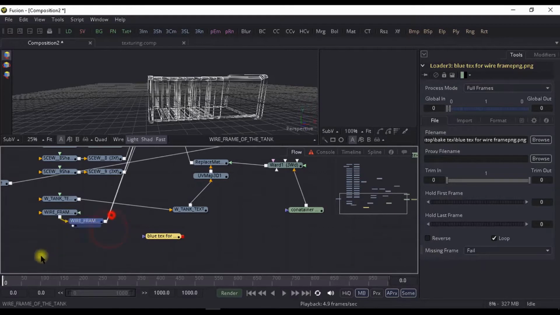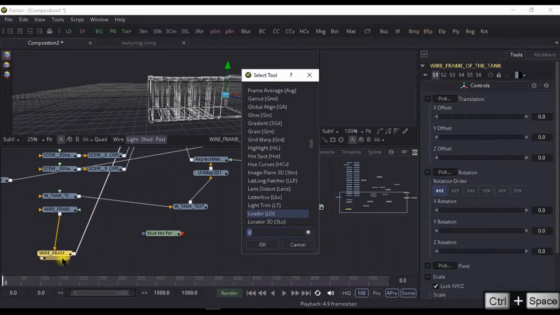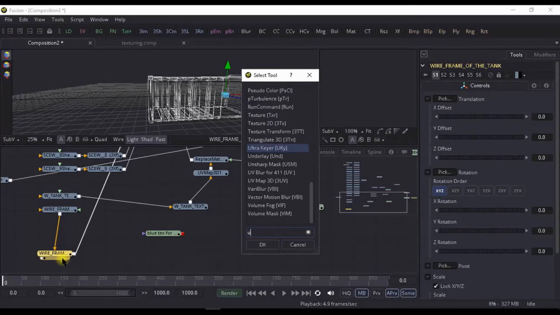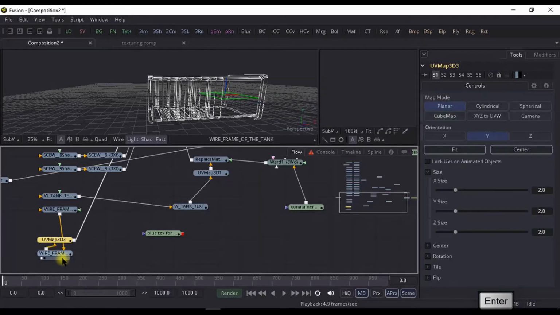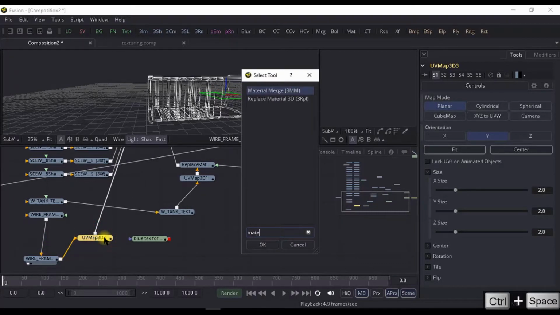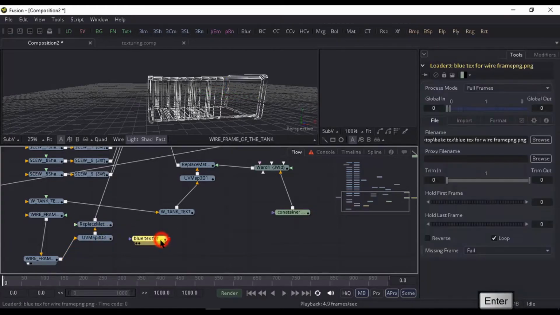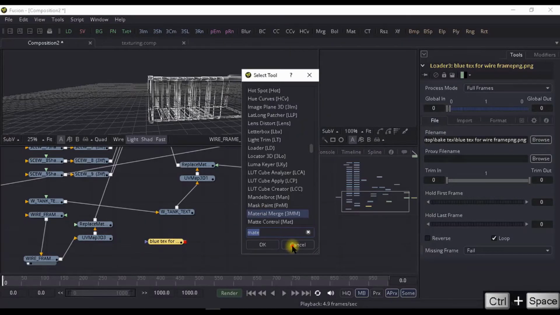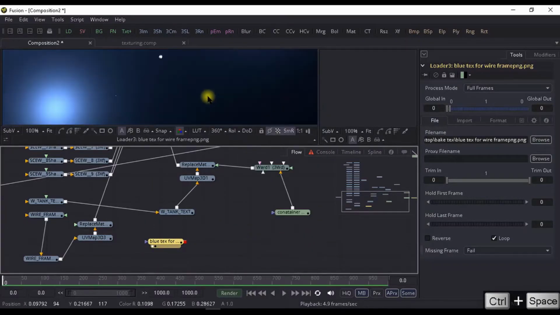Now go to wireframe, control plus space bar, add a UV map. Now add a replace material. Then go to the blue texture. The blue texture looks something like this.